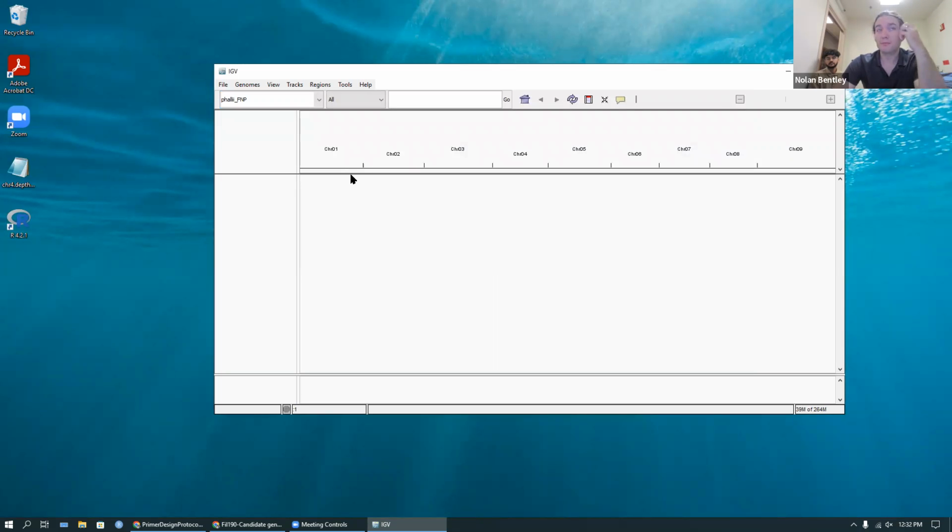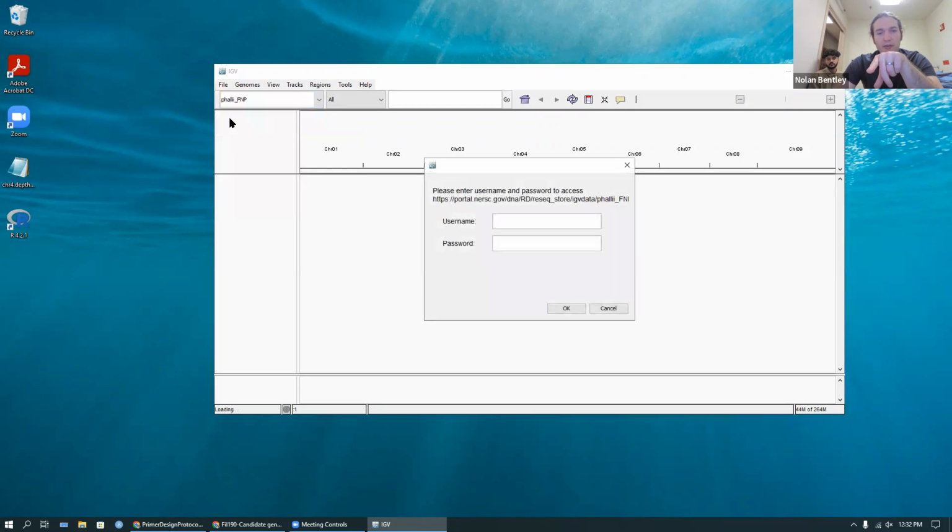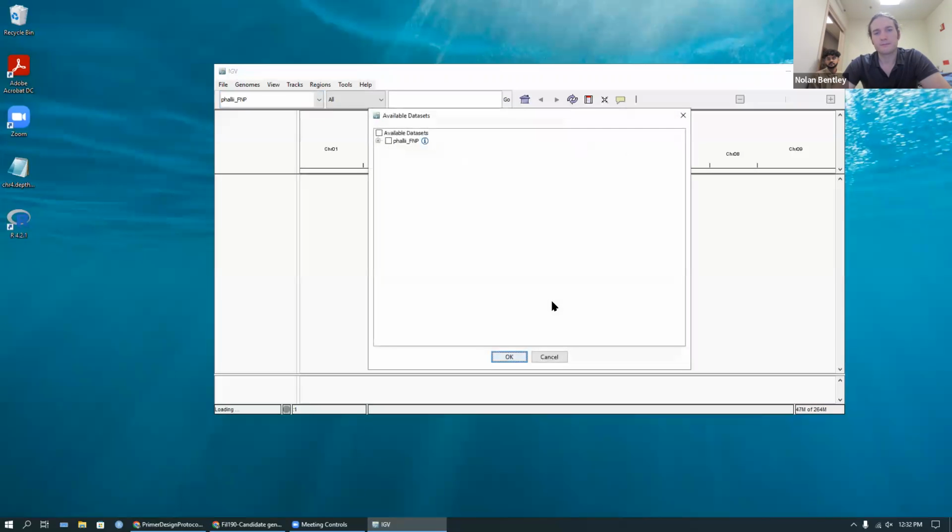software server. So once you've done that, you do have to reset it. Obviously, I didn't change anything except for that viewing size, so I don't really have to reset it. But if you had just set it, you would then restart. So once I've done that, I would be able to load from a server. I have a login information for this particular server. Once I do that, I get access to this.